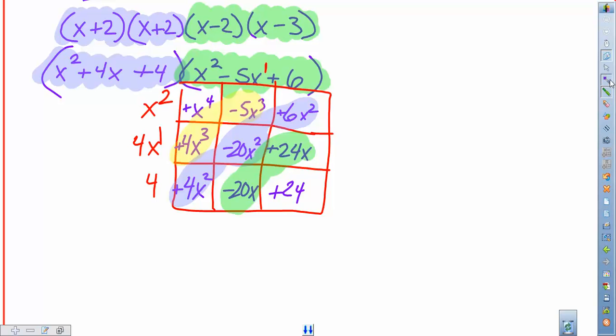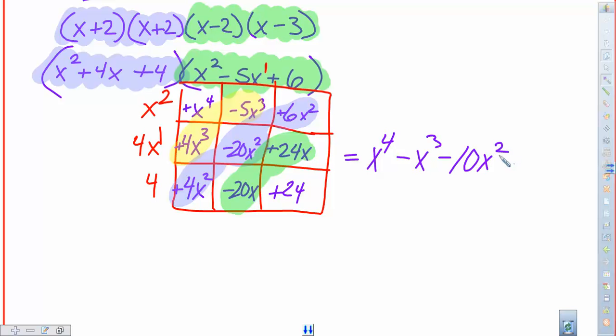So, looking at what we have here, x to the 4th, highest power right there, right? So now I have x to the 4th, and then we combine a 4x to the 3rd minus 5x to the 3rd. So shouldn't that make negative 1x to the 3rd? And now looking at the rest of those, I have a 4 plus a negative 20 plus a 6, aka if you want to add the 4 and the 6 together to make 10, 10 then minus 20 should put us at a negative 10x squared.